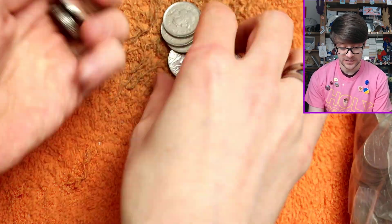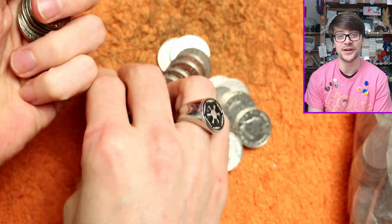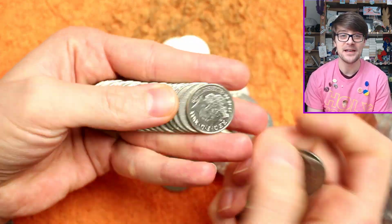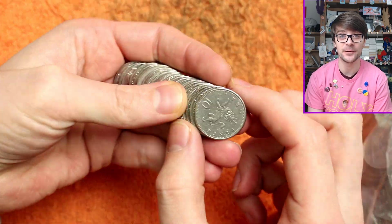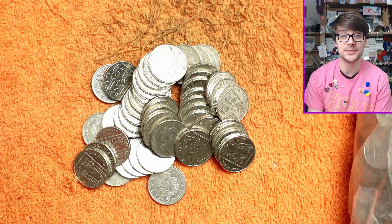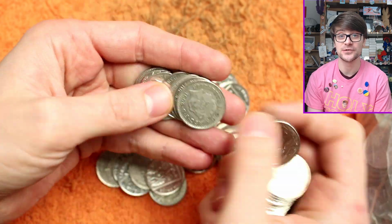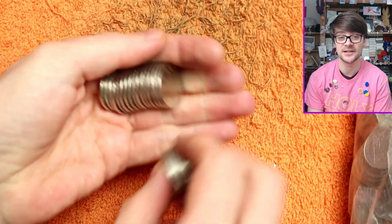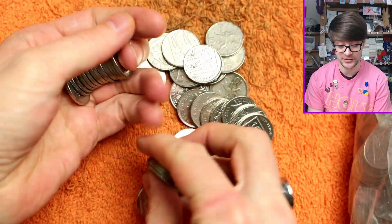We're going to start with Matthew Bailey says, this guy is the same as people who constantly buy lottery tickets hoping that this is the one. Of course, definitely. Every 50p I turn over, every £2 coin I turn over could be a rare one, could be one I need for the book, could be an alphabet 10p. It's always exciting to do it, and I guess it's not the same as buying a lottery ticket, because you spend your £2.50 on a lottery ticket, and if you lose, you have spent that money and it's gone, whereas I can pay these coins back into the bank at face value without having lost anything.